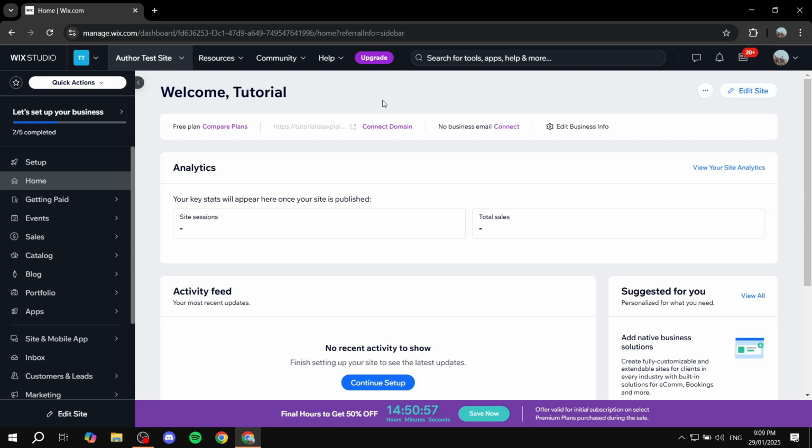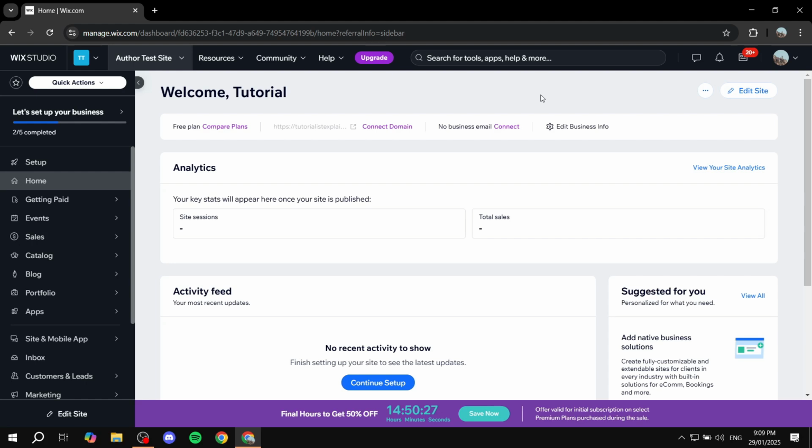Meaning we are going to find our Wix website with a bunch of images and we want to adjust the cropping of these images but for the mobile version without having to change it for the actual desktop version, because this is going to happen quite often where you actually add your images and everything, but then when you switch to mobile, it just doesn't look as good and things are not really great. So let's just get to it and show you exactly how to do so.